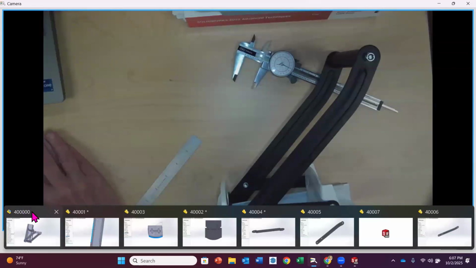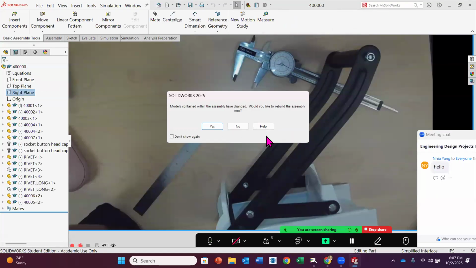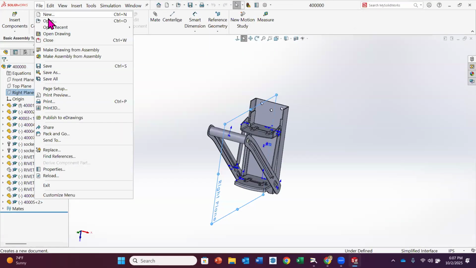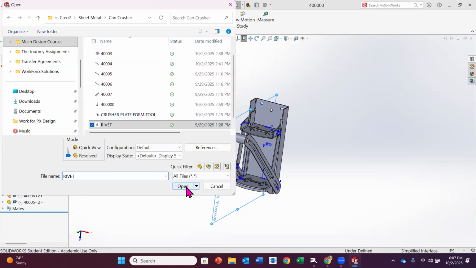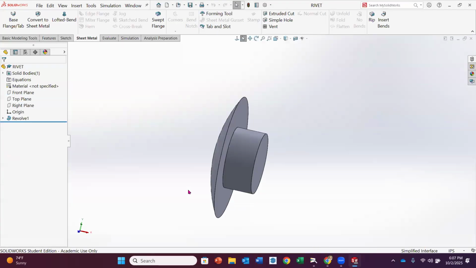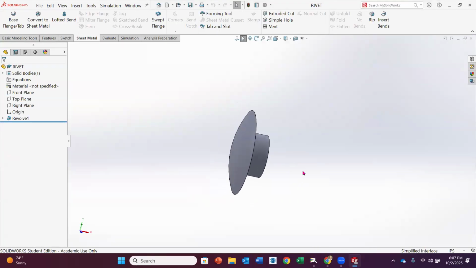I think I gotta go into one of these. Let me open up. I have a rivet long and a rivet. So my first rivet here, this is the 4 shorter ones. What I did was I went into McMaster-Carr online. I found rivets. They're just standard rivets, just a generic standard rivet. And I knew how thick of the material that it had to go through, so that's one of the things that they identify. And I also knew the size of the hole that I needed to get through.